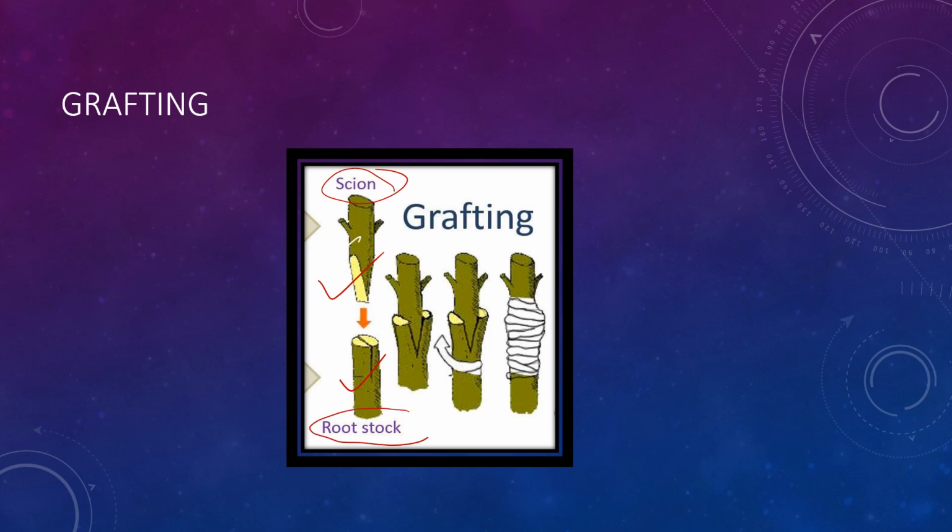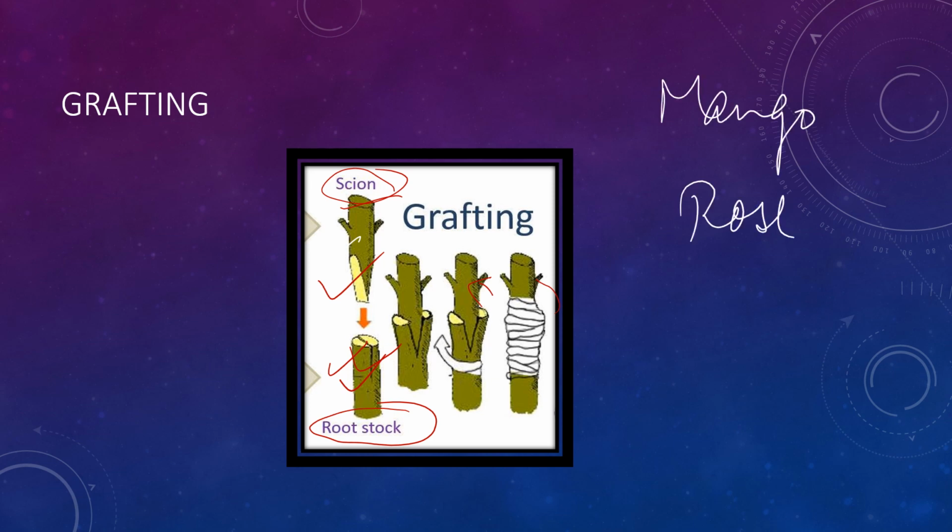This is the root stock of another plant, and this is the scion of one plant. They are tied together with a rope or something. After a few days, the stock and the scion merge together by rapid division of cells, and the stock supplies essential nutrients to the scion, the upper part. Grafting develops new varieties with features of two plants. It is usually done in plants such as mango and rose. Two important plants propagated by the grafting method are mango and rose.